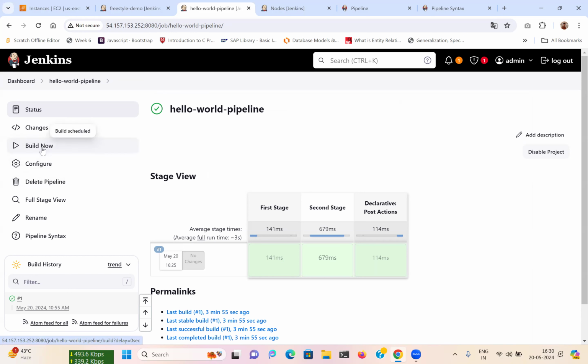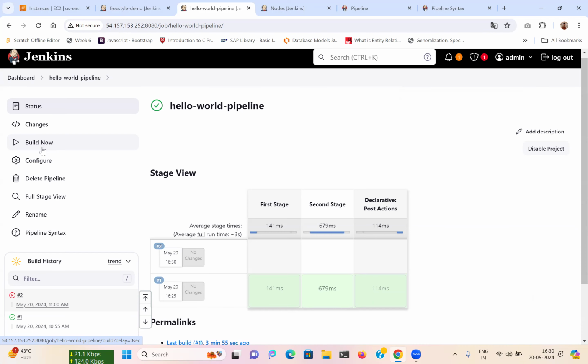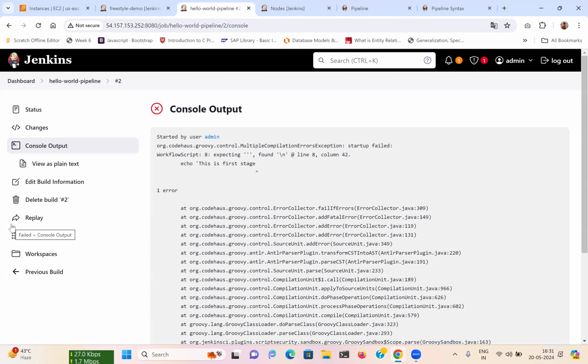Okay, let's build now. Okay, you see now the pipeline fails.